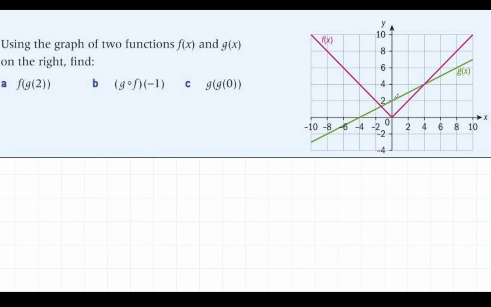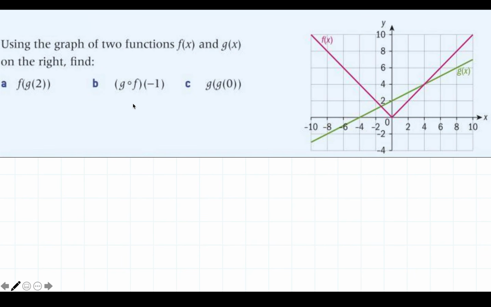Now, this graph has to be a bit more accurate, so we're just going to assume some of the values in there. We're going to start with the inner function g of 2. You're going to go at 2, and then you're going to go all the way to the graph that represents g, so it's here. And you want to know what the output is. So we're going to say it's 3. So I have f of 3. And then you're going to go at 3, which is here. This is your input now, and you're going to go all the way to the curve of f, and it's here. And you're going to see what output it's going to give you, and it's going to give you 3 again. In an exam or something, you'll obviously get more accurate graphs.